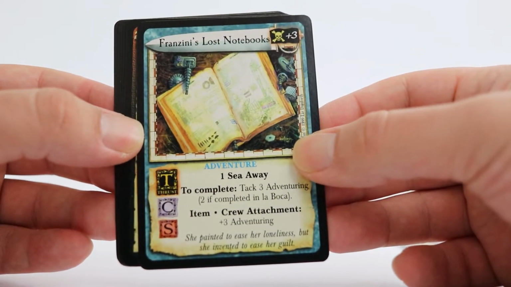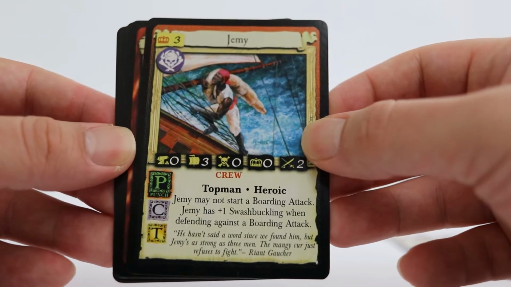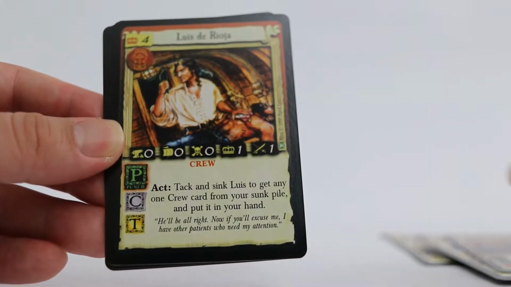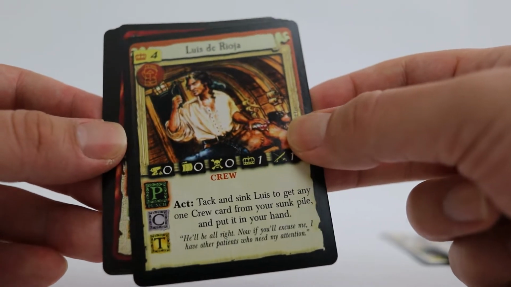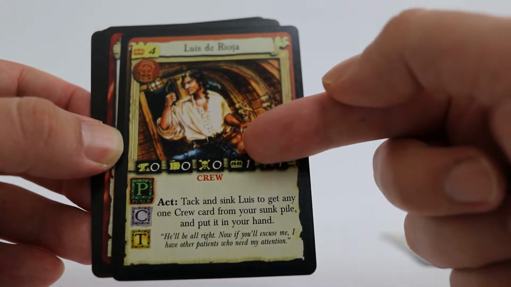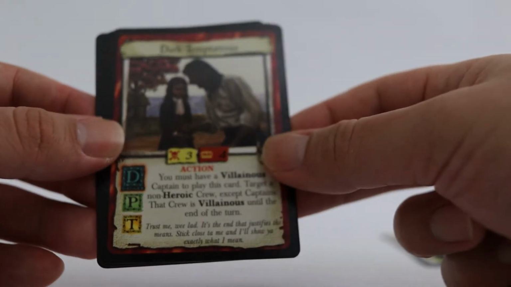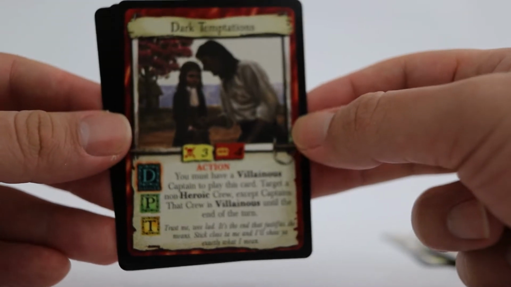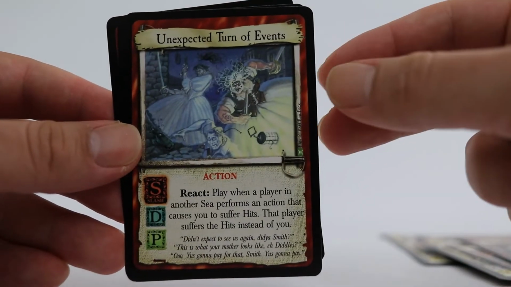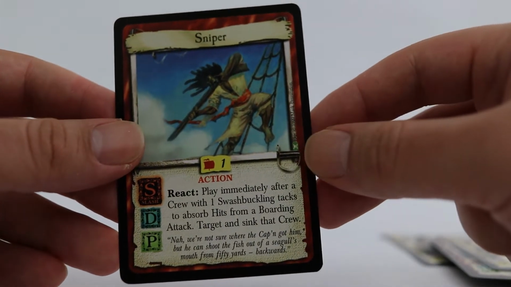Lost Notebooks. That's pretty cool. Jemmy? Better Part of Valor. I don't know how to say that last name. But I think he's a doctor. It looks like he helped somebody. Or he took his chest, or he took his heart out of his chest. Maybe one of those two things. Dark Temptations. Unexpected turn of events. Sniper. Nice.